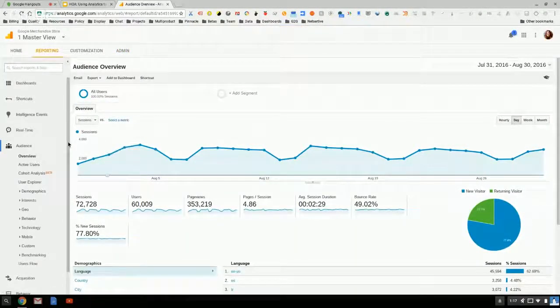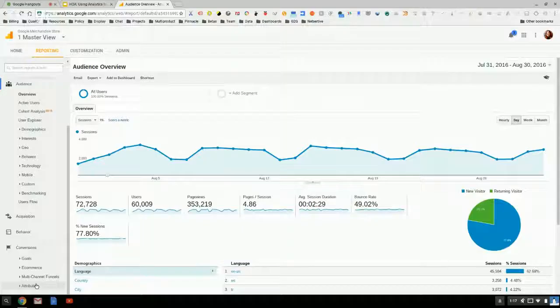I do want to mention there really quickly, the analytics data that we're looking at here in this live demo account is real data. It's actually coming from the Google Merchandise Store. So if you've ever been online and been to the Google Merchandise Store where we sell Google swag and items, this is actually the real reporting data, and this is available to everybody online. So if you ever want to see a fully fleshed out analytics account or just play around in it, this is available here. So that's the data we're going to be looking at today.